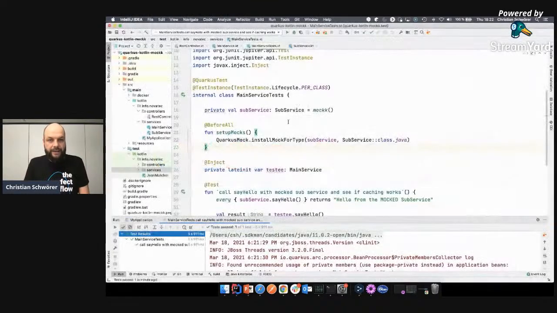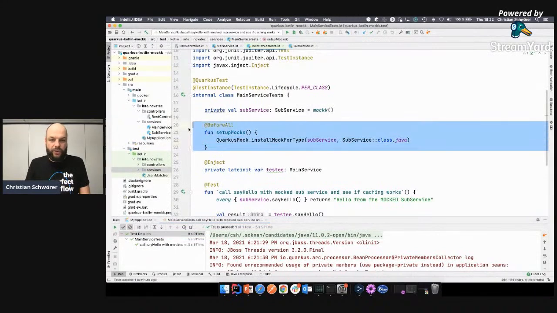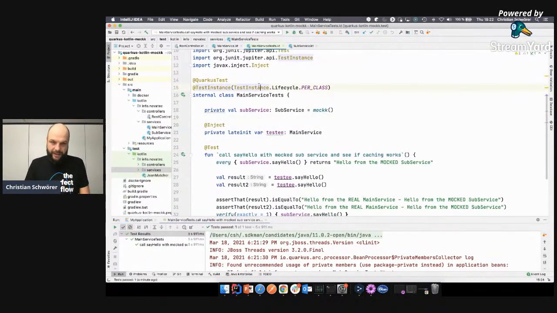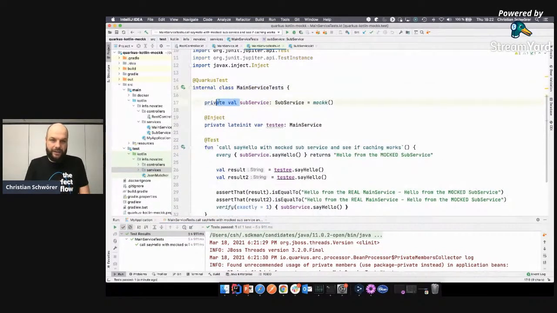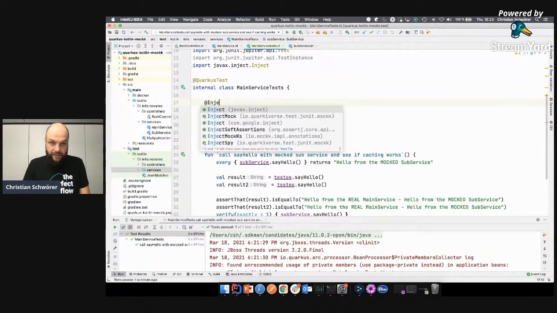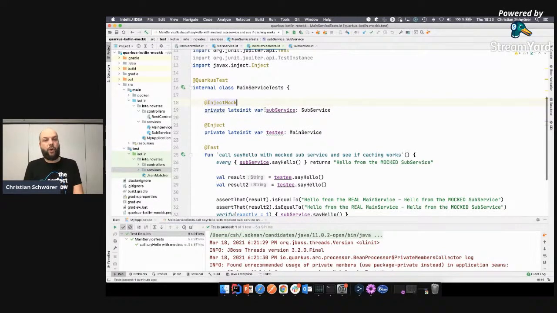So the nice thing is, if we want to get rid of this and this, here you just say var. Now I don't want to care about this. Let's just say here inject mock. So create a mock for me, inject it in my Quarkus app, and replace the real CDI bean.